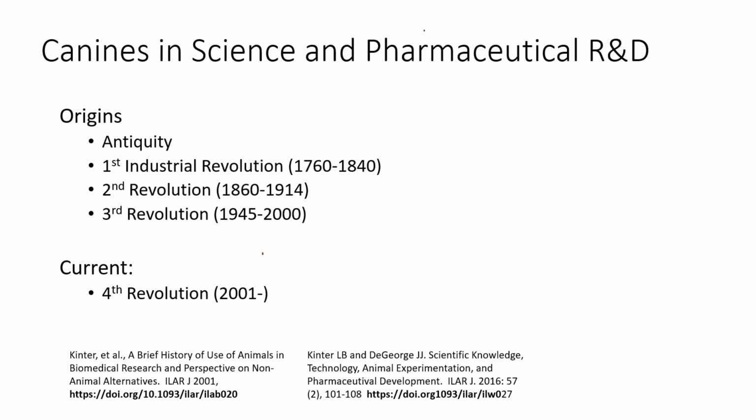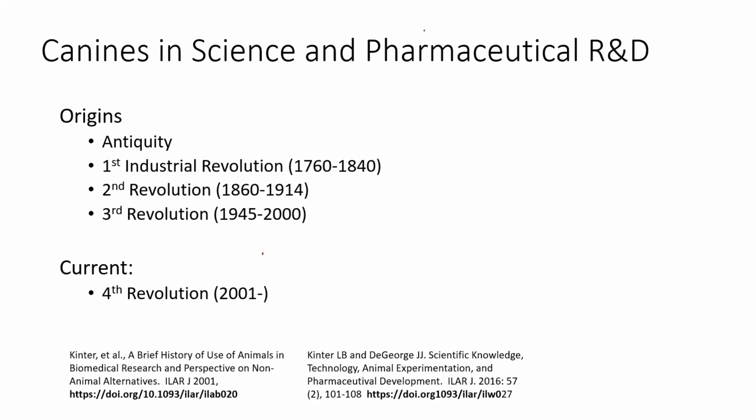But starting with antiquity, there is reference to the use of animals in ancient science. However, they are quite few. And I'll simply summarize by saying, in ancient times, it was much easier to use humans, whether they were conquered enemy, whether they were condemned criminals or slaves. They were readily available and, I'll say, easy to use.